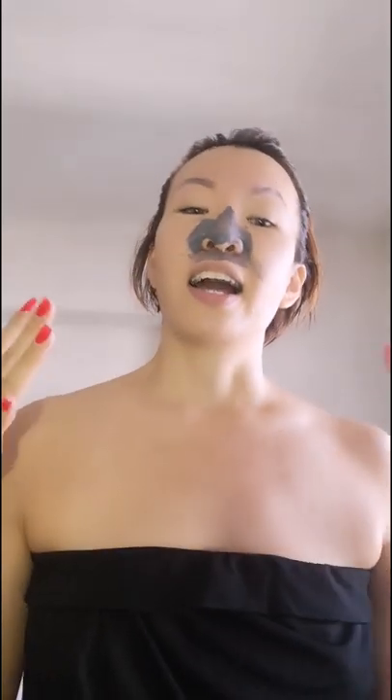A lot of us become quite modest when we pass 40 — we don't want to expose this area. But sometimes if you go to a resort, you want to expose it, so you must make sure the skin looks good. I like to wear tube tops and tube dresses, so I take care of this area. And if you like to wear V-necklines, this part must look very nice as well. Evening gowns also expose this area — some are off-shoulder — so you need to make sure this part looks very good.